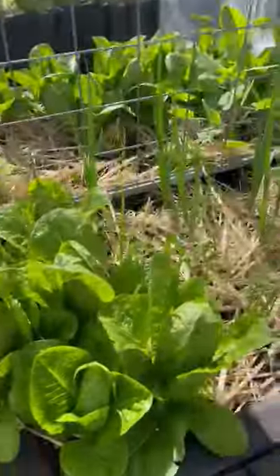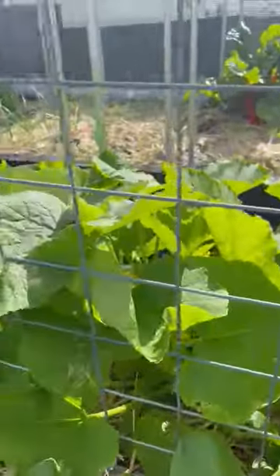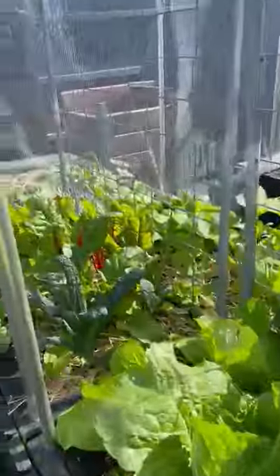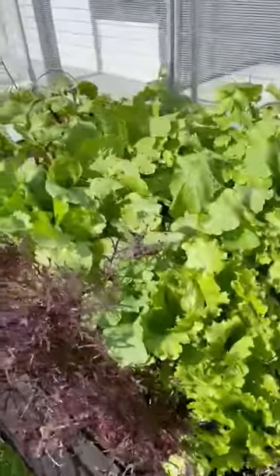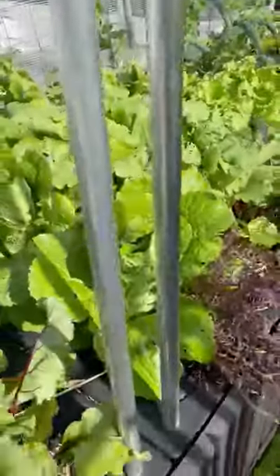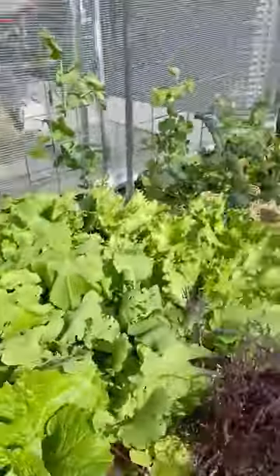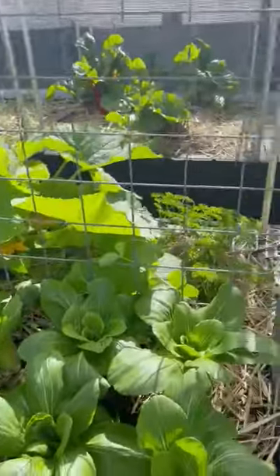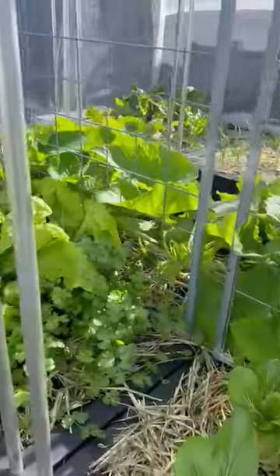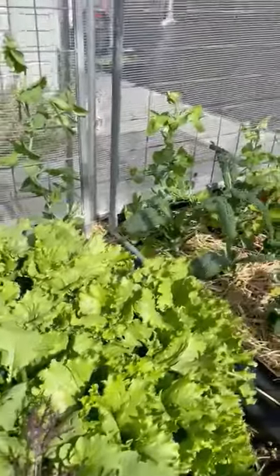You can see the garden is really thriving at the moment. We have cos lettuce, bok choy, wombok, coriander, late season zucchinis, kales, different types of root vegetables, onions, and rainbow chard — absolutely thriving. Each of these food cube wicking beds can produce over 20 kilos of fresh produce per annum, so a huge amount of food out of a small space, which knocks a big hole in a food bill and helps people tackle the cost of living, while also reducing food miles to food meters and cycling nutrients back into urban farming.